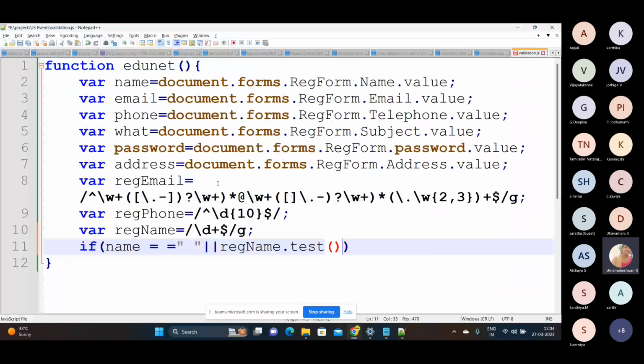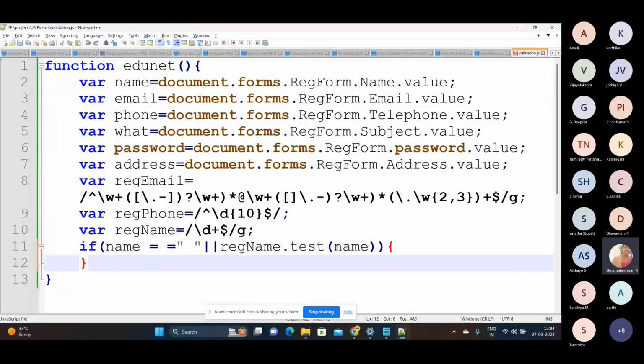It will check whether the name is equal to this. For example, if the user is entering input and it is showing the word name itself, instead of giving some person's name, then it will ask the user to do something.